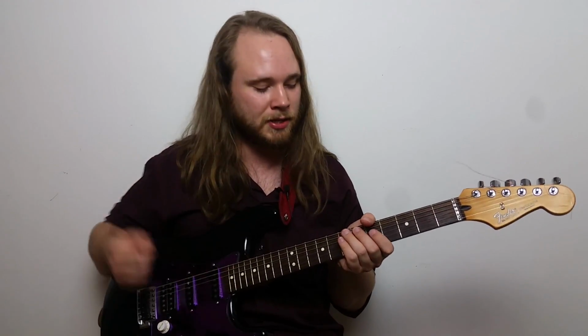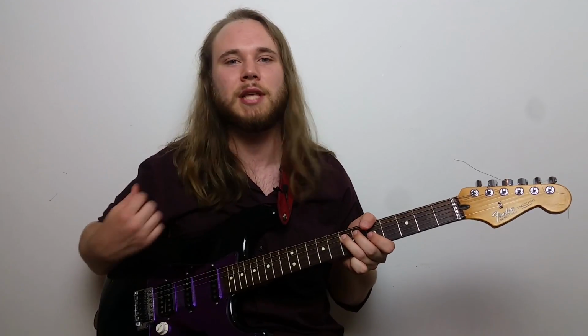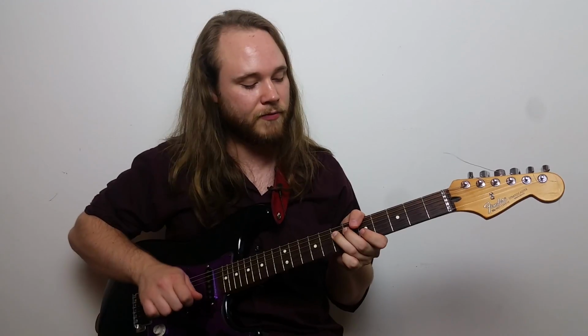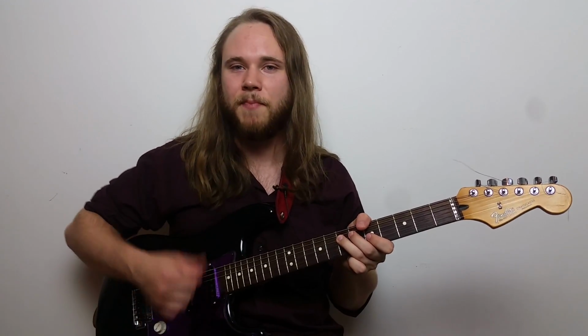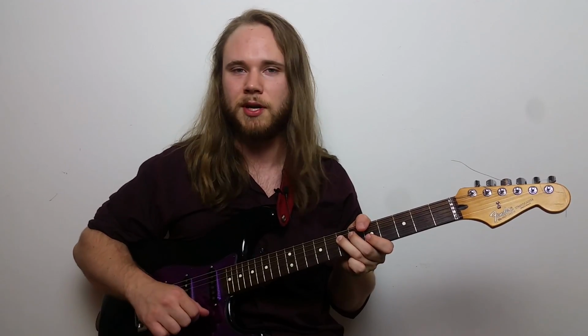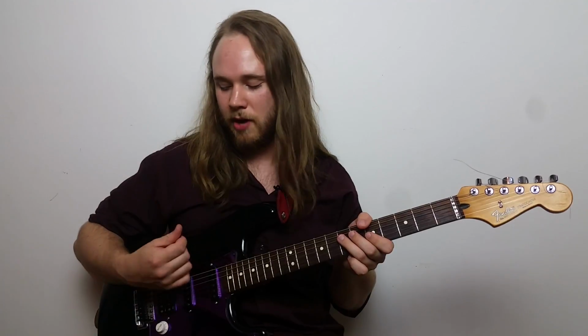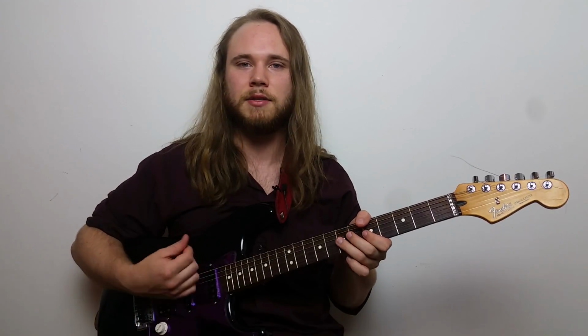But let's really get into the technique behind what's going on here. So we got downstroke, just like before, 7th fret of the D, and now my pick is going to go to the top 2 strings, or the top 3, doesn't really matter, and you're just going to do a little upstroke. So we're doing all downs, right? Down, down, down, down, up.